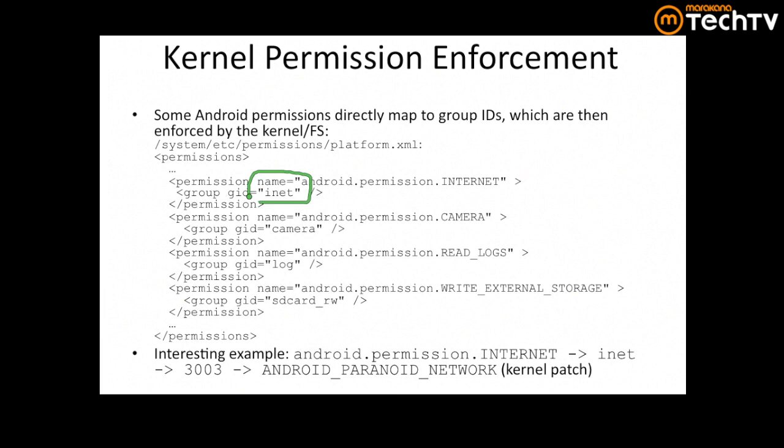Another way to enforce it is through file permissions. For example, camera, read logs, or write to external storage. These again are mapped to specific group IDs, and by being mapped to specific group IDs, that gives us write access, or in some cases read access, to those specific drivers. For the most part, we're talking about drivers. So in some cases, we do directly talk to drivers. We don't go through these system services or this roundabout way through IPC. We can talk to them directly. But for us to do that, we need an appropriate permission, and the permissions are granted to us by virtue of mapping logical permissions to group IDs.